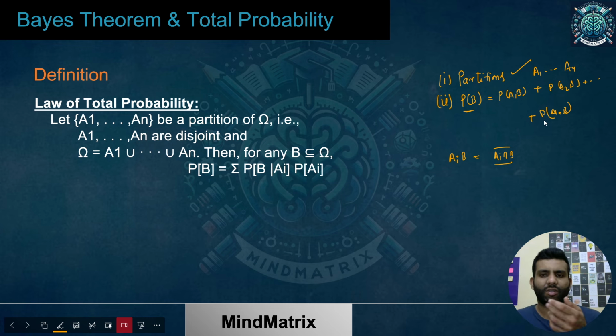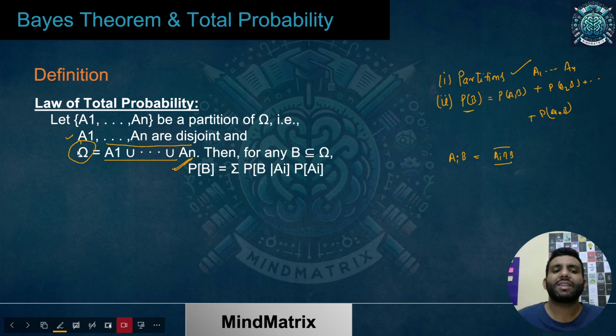If you don't know, it's fine, because I'll be covering that here as a proof. That's important because you have to do this a number of times, and you need a basic idea of how to approach this kind of problem and how to break it up. So if A1 up to An are my disjoint sets, meaning there is nothing in common between any pair of these sets, that means their intersection is the empty set, phi, the null set. And if I combine all of them, that creates my sample space.